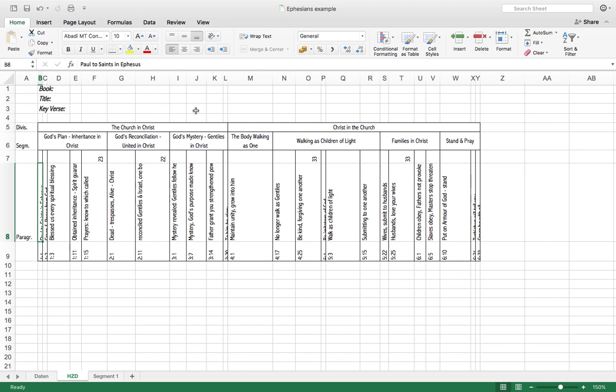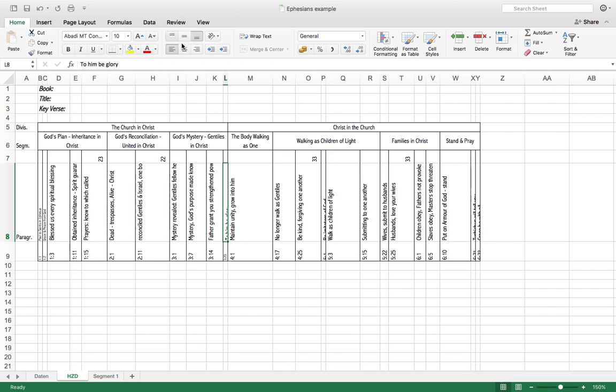So you just click on there, and the easiest way to do this is just to mess around with these until you can see it. You can see that, but it's still a bit big, so make it smaller, and then you can see it. It's obviously going to be smaller than the rest, but you can at least see it now. And you would do the same for the references as well. Now, obviously, you're only going to do something like this if you happen to have a book where you have one or two very, very small paragraphs, which are one or two verses long. Most of the time, as you can see along here, there's not really a problem.